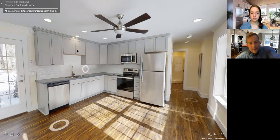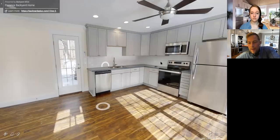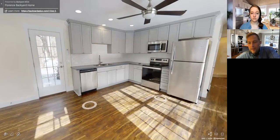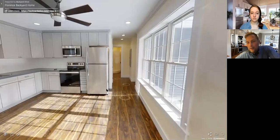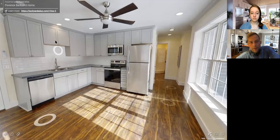Another design note here, you notice there's no window above the kitchen sink. Well, that's a decision that you have to make when designing a small home, because you're choosing between extra storage, which is what we did here, and an extra window. This kitchen doesn't really need the extra window. You've got the door here looking that way. As you can see, there's tons of light spilling in. This window is a southern facing window, so it's going to get good light at pretty much all points in the year. So it was a good compromise to not have the window there, but also get extra storage.